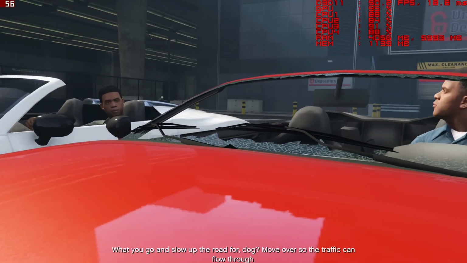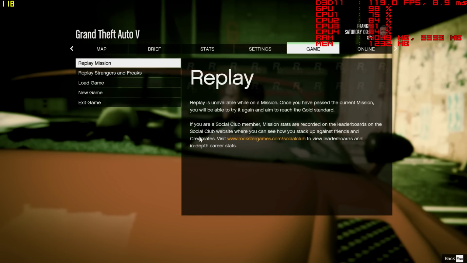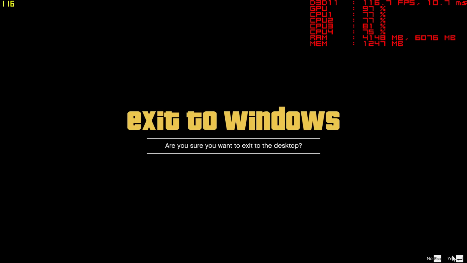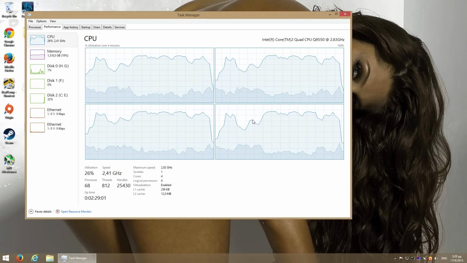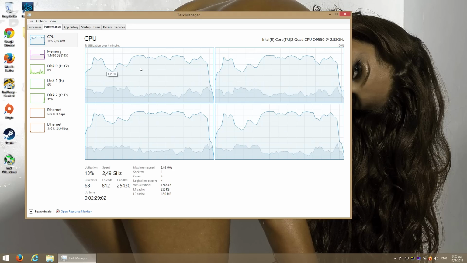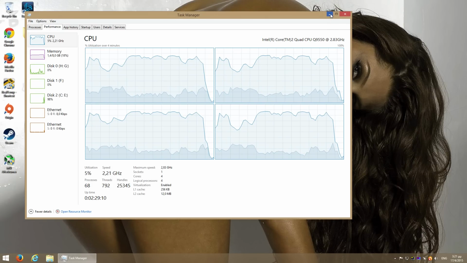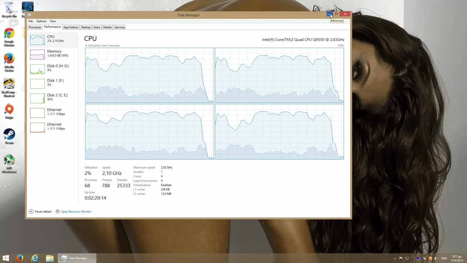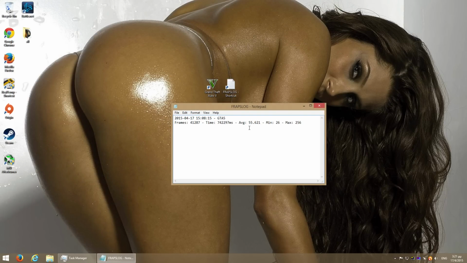Okay, that's it, guys. The benchmark ends here, and this is what our monitor tools have recorded. Of course, the CPU usage is very high, as you can see. All cores are doing a lot of work. Very good optimization. Good job from the devs. The frame rate result was 55 frames per second, which is a very good result for this old card with these settings.